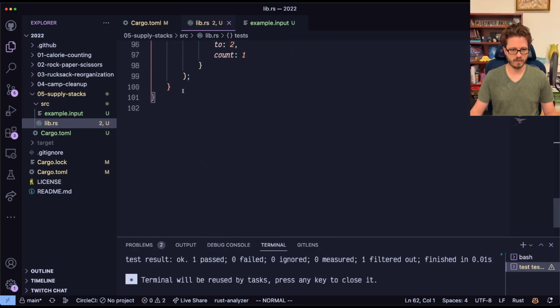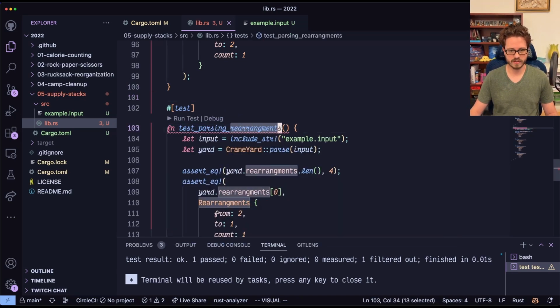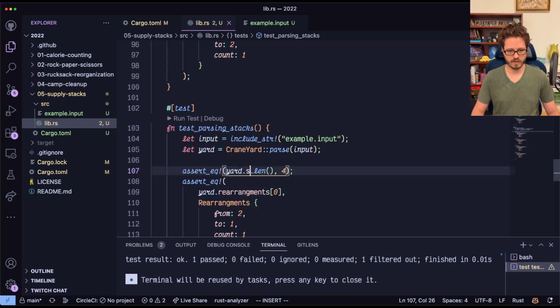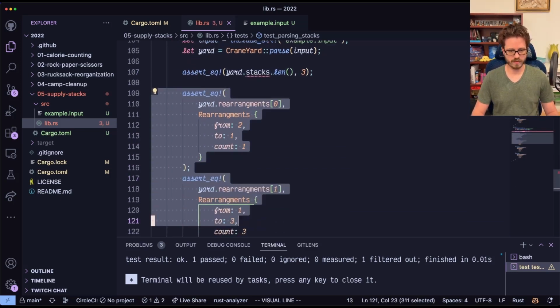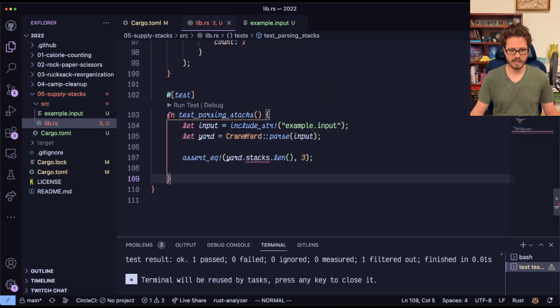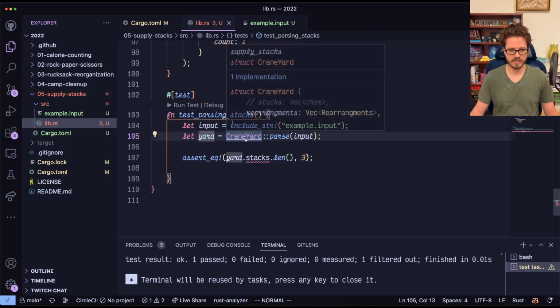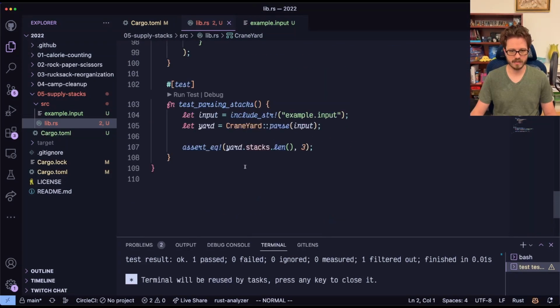Probably didn't need to copy that whole shebang, but I did. Test parsing stacks now. So now we got our stacks. We should have 3 stacks. It actually doesn't like this because it doesn't know that it has stacks. There we go. Now it has stacks again.